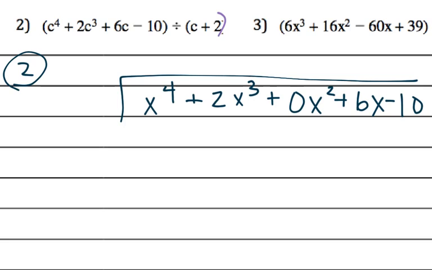And there's my big division. So this is getting divided by x plus 2. Well, I wonder, what can fit into x to the 4th when I multiply it by x? And that would be x cubed. So x cubed times x gives me x to the fourth. x cubed times 2 gives me 2x cubed. But I'm subtracting these, so I'm going to sneak my minuses in there, which means that those terms go away. But oddly enough, these also go away. So I guess it would be nice to hold a place here.